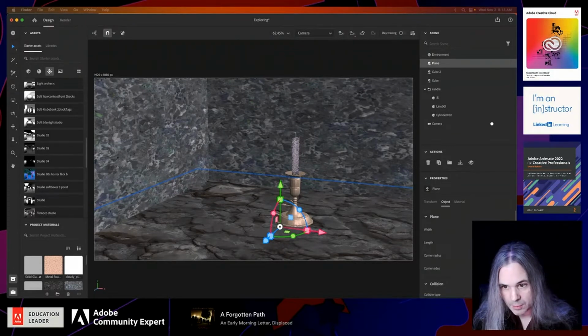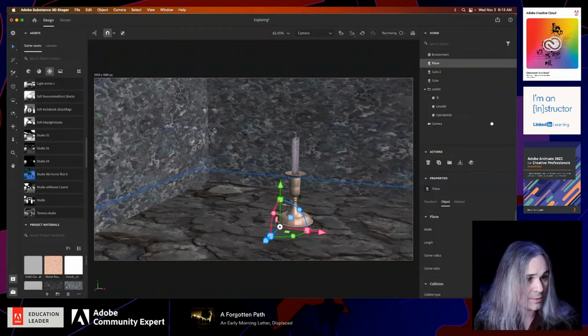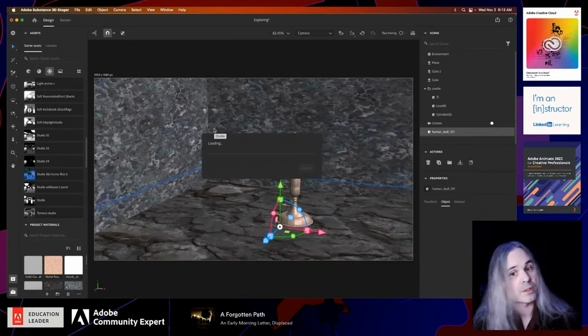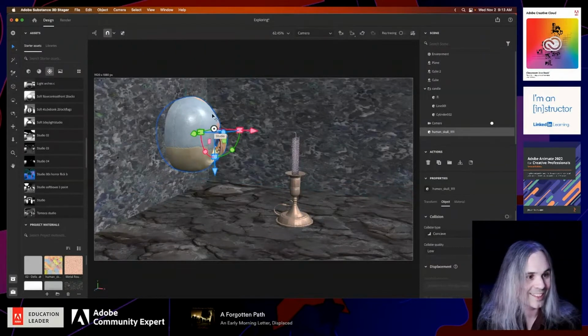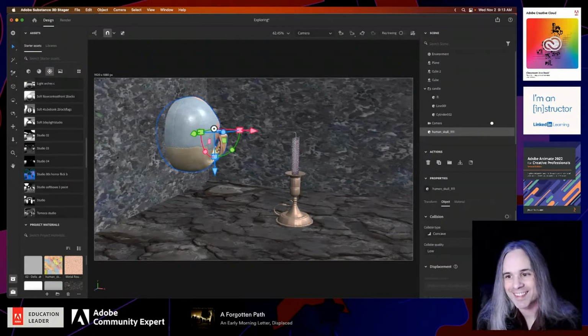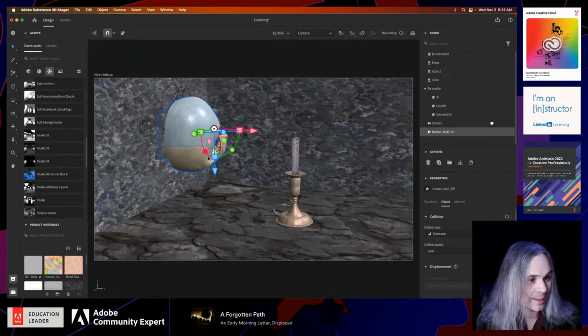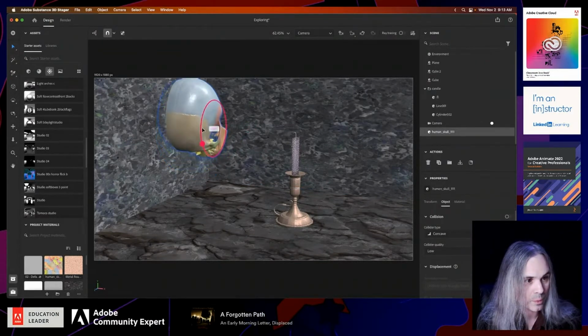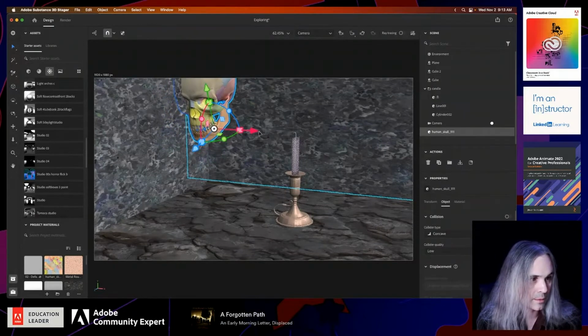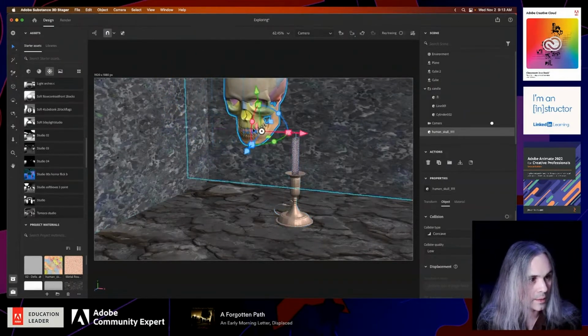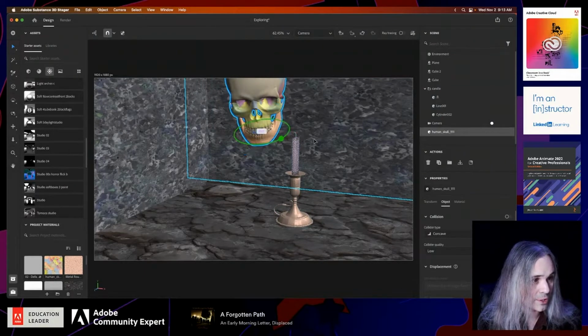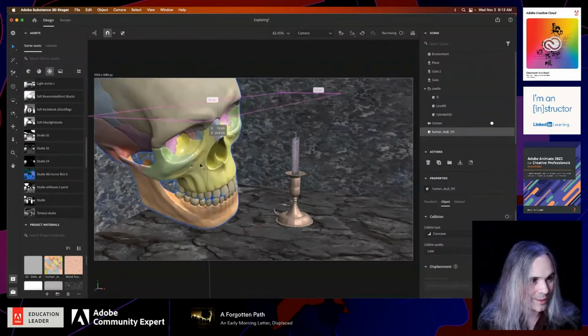I grabbed a human skull from actually Adobe Stock. So that's another place you can get assets from, is from Adobe Stock. It's a human skull OBJ file. So there's lots of different types of files that you can use, right? Inside of, oh, look at that. Inside of our friend here, Stager. Nice and spooky. So yeah, we need to start thinking about composition beyond what I've got going on here, right?